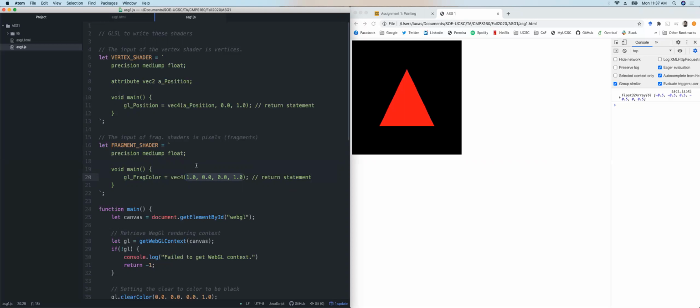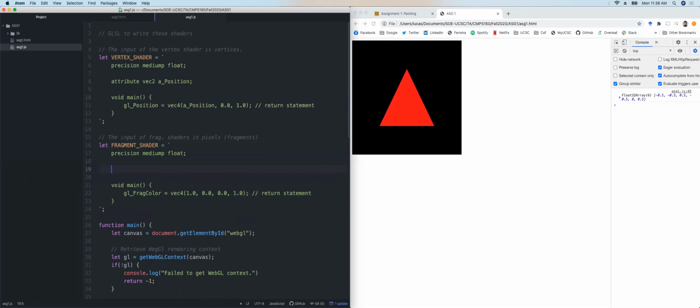Basically, I want to create a variable here in the fragment shader that is going to be used as a replacement for these three numbers, and I want to change this variable dynamically.